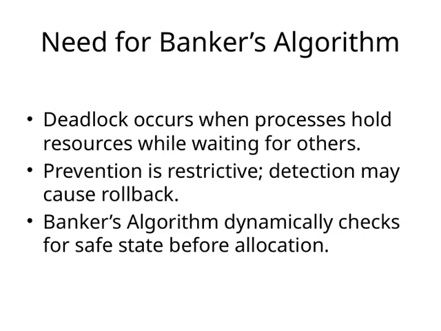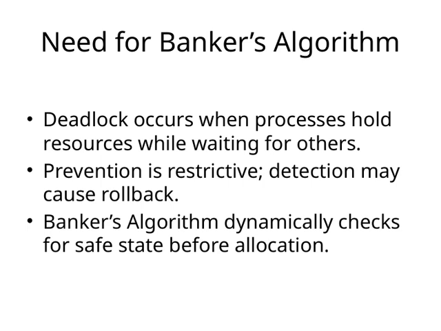First, deadlock happens when processes are holding resources and waiting for others, creating a cycle that prevents any of them from moving forward. This situation can really cripple system performance. Now, to handle this, there are two main approaches: prevention and detection. Prevention tends to be quite restrictive, often limiting resource allocation options so deadlocks don't occur at all. Detection, on the other hand, involves allowing deadlocks to happen, but then identifying and resolving them, which can sometimes mean rolling back processes, an approach that can be costly.